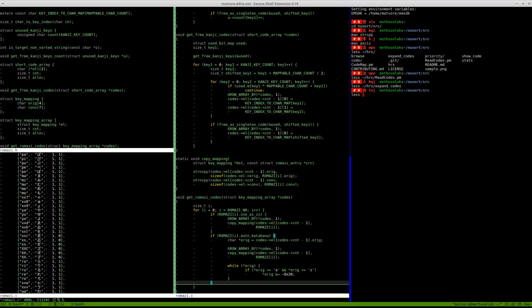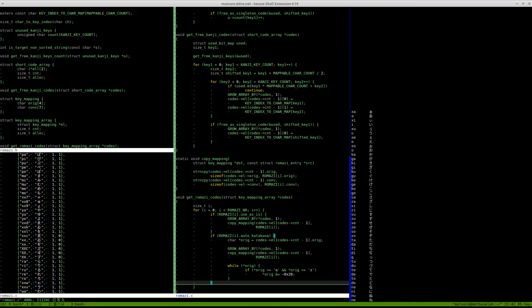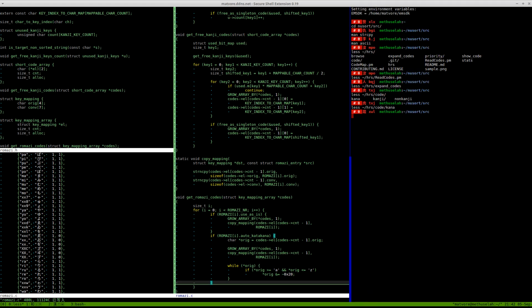Let me make sure that it was actually converted dynamically. Kana. Yeah. See, this code file is very short, and so there's some place where we should actually be doing the dynamic conversion to katakana.